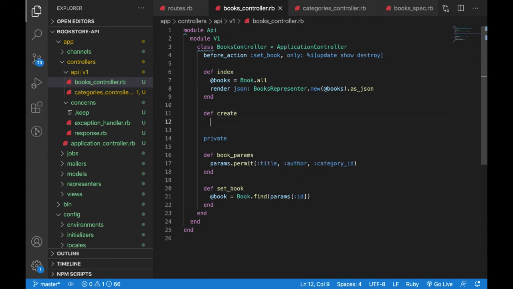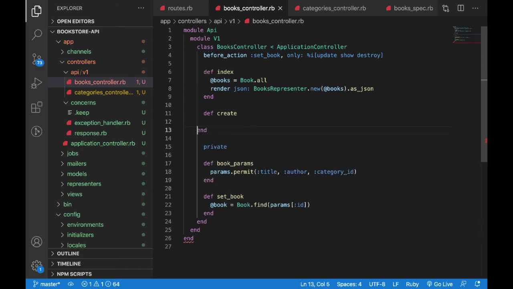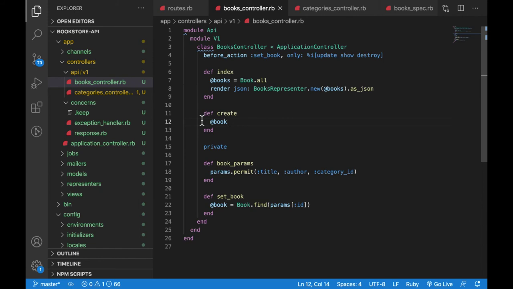So let's look at the create method for posting. Create. So here we'll have book equals to Book.create. So we'll call in our books param, book_params. Okay. All right.